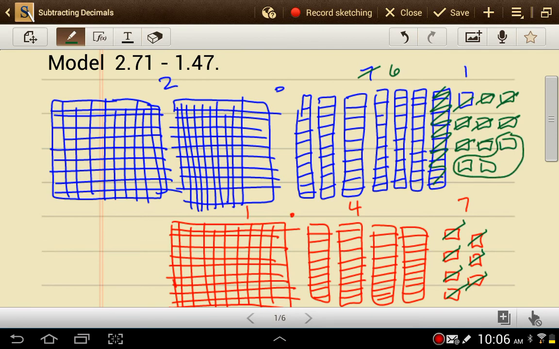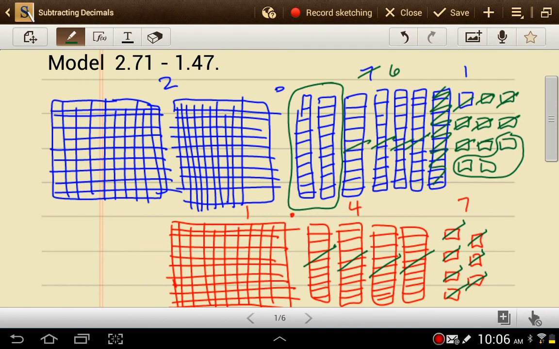Okay. Now I'm going to cross off my tenths. So I'm going to look in there, and I'm going to cross off 1 for 1. So I cross off that one with that one there, that one, and I'm just going to work my way through, and I'm left with 2 tenths here. Now I'm going to move on.